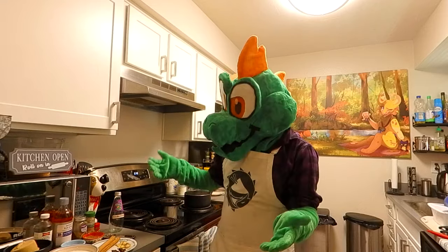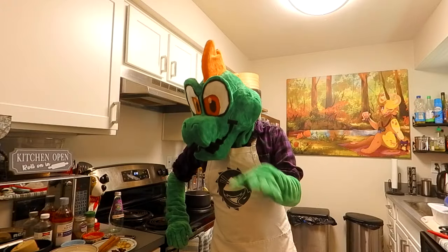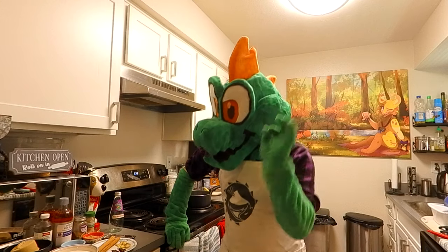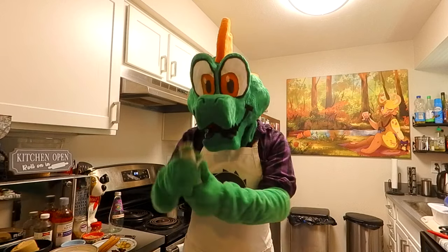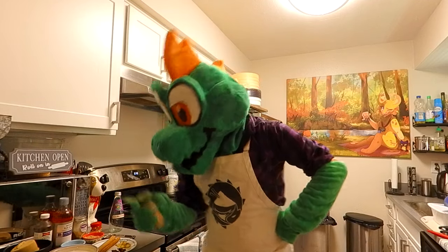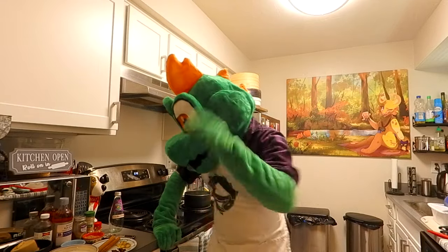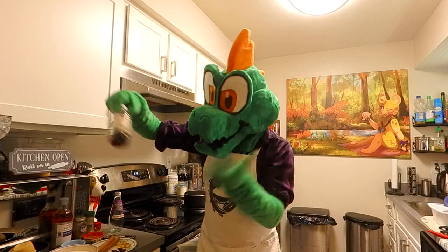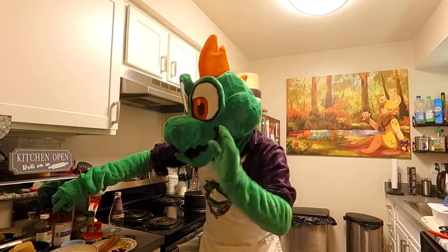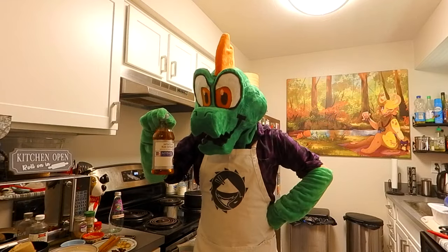Now, for our powdered roots, I have some coriander and cardamom. If you had to cut one thing from this recipe, I'd say it'd be the cardamom. But it does add a hint of a nice flavor. And surprisingly to me, it has a slight Coca-Cola smell to it. That might just be me. And for our last root, I have a tablespoon's worth of vanilla extract. And I have one more additional ingredient that is not a root. Some rum extract, about half a tablespoon.